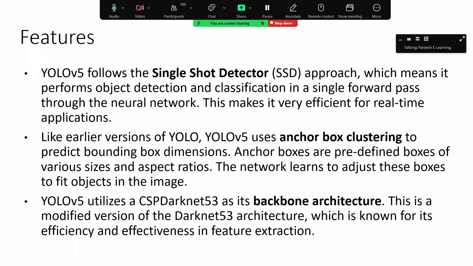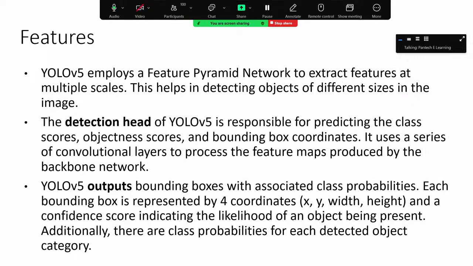The backbone is always used for feature extraction. Then using the features, the head predicts and gives us the bounding boxes and other things. Bounding boxes means it will give the X, Y, width and height values. Other outputs are the class score, objectness score, and the bounding box coordinates.